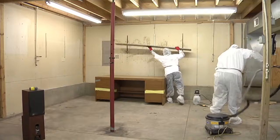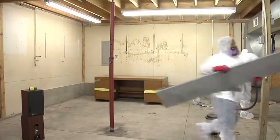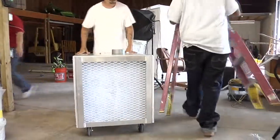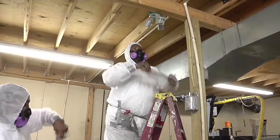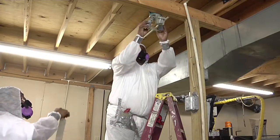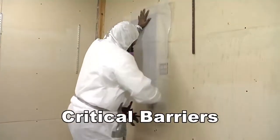It's important to prepare the work area. The first step in preparation is to remove all furniture and light fixtures in the contaminated area. Loose debris should be removed as well. In the workroom, air should only come in through the decontamination unit and only go out through the negative air machine. Seal up any places where air can go into or out of the room. Cover windows and doors with two layers of poly and duct tape.